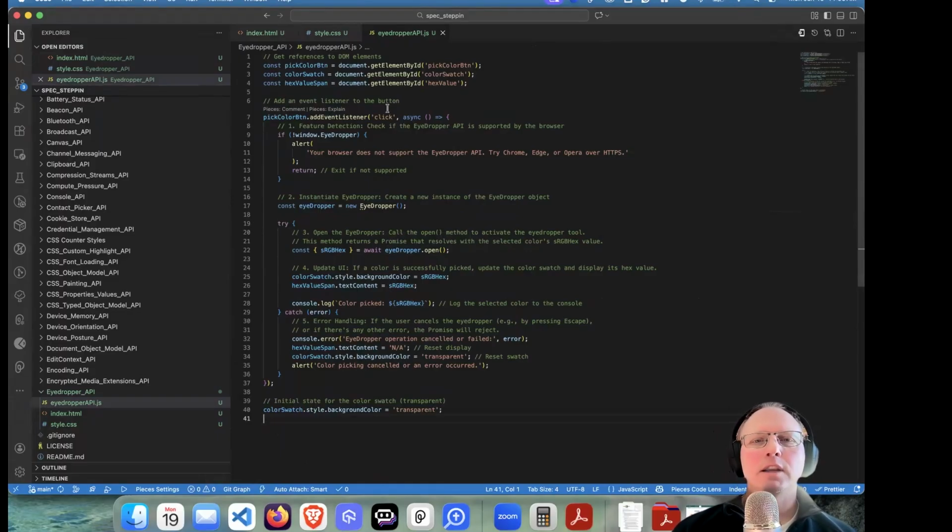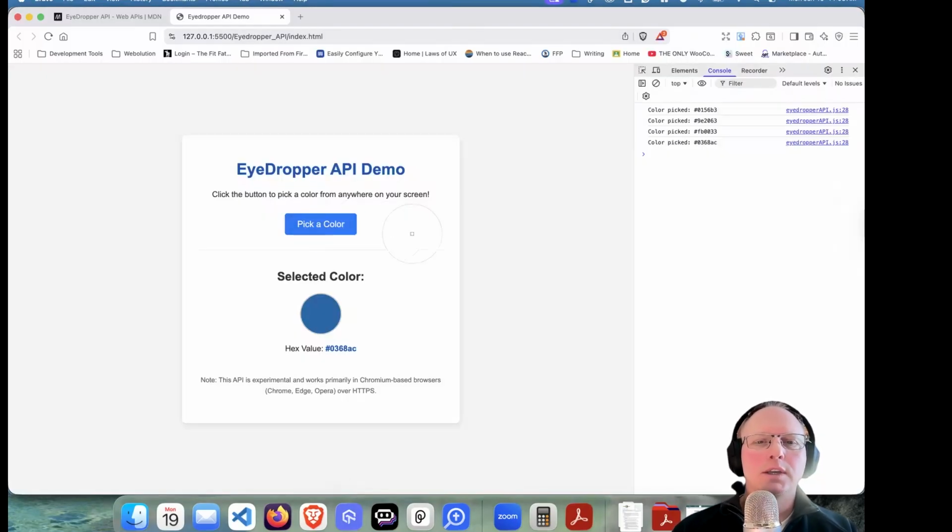Then I have a listener, listening for the click on the color button. So when I click that, it instantiates the API. First I instantiate it by creating a constant here and a new instance of EyeDropper. Then I open the eyedropper and call the open method to activate the eyedropper tool. So the eyedropper tool is that circle with the little square.